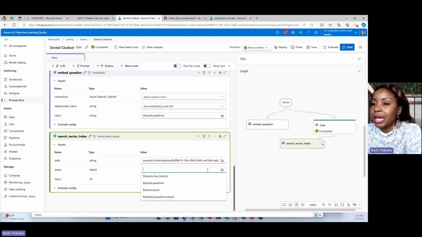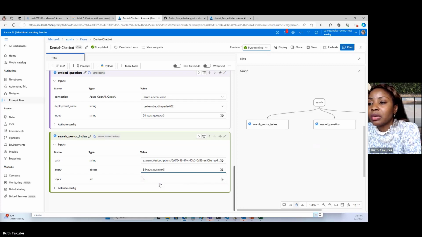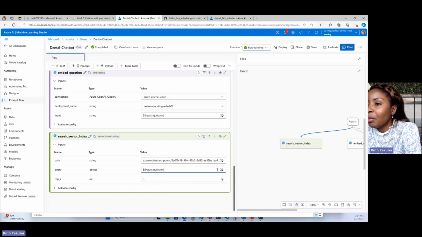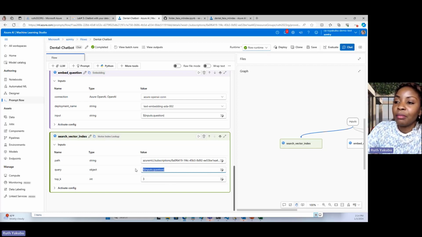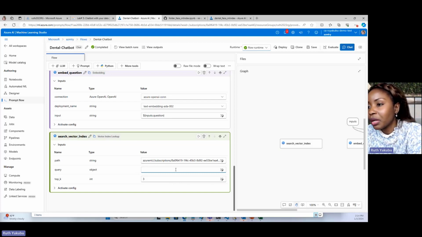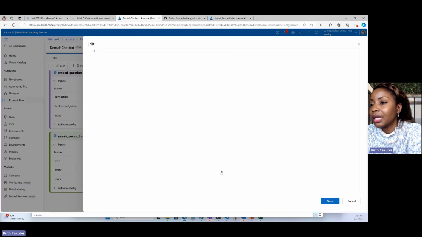The next thing is, what is the query? What are we going to search in the vector index? That's going to be the question. So we are going to give it the output. Even though we have the input question, we don't want to specify that. We want to specify the embeddings.